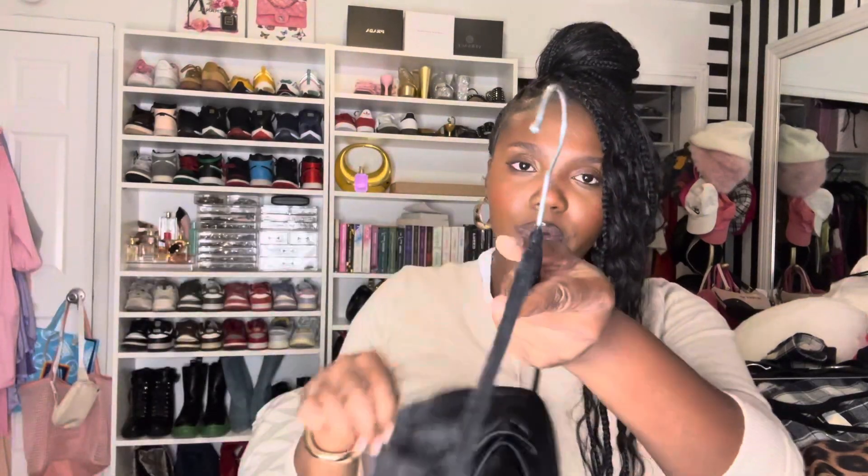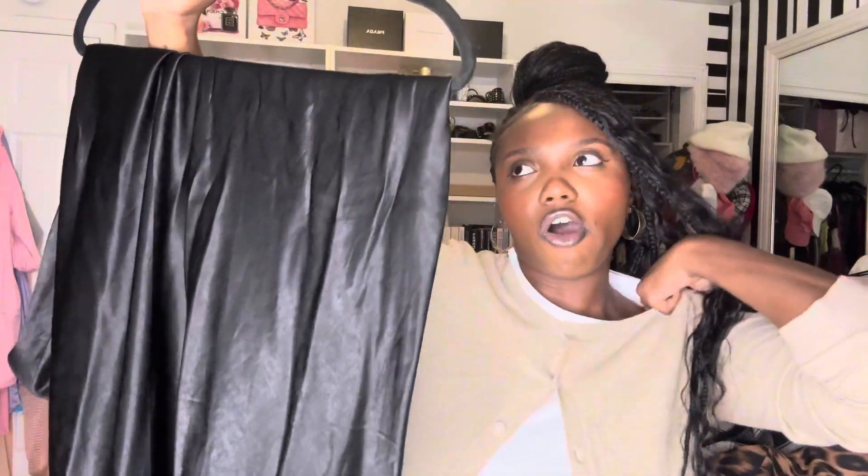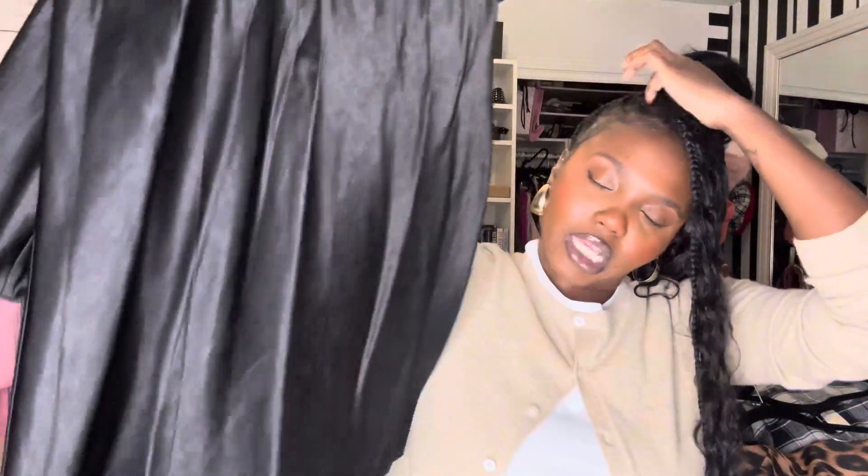For fall I would also recommend a black midi or maxi skirt. This is something good for summer too, but for fall these skirts will eat — especially with a cute boot, or dress it down with flats or a sneaker. Style it with a cute sweater to really bring in that fall feel. This one is from H&M. A black midi or maxi skirt is key.